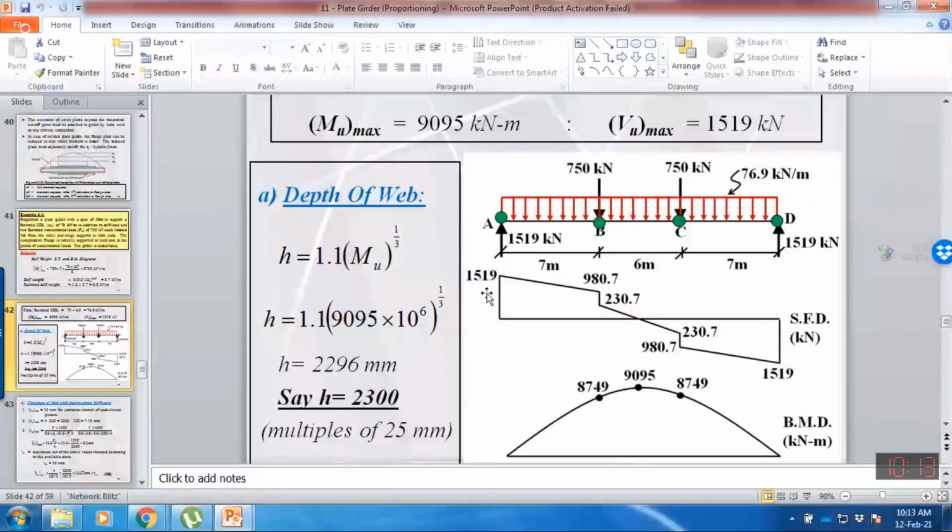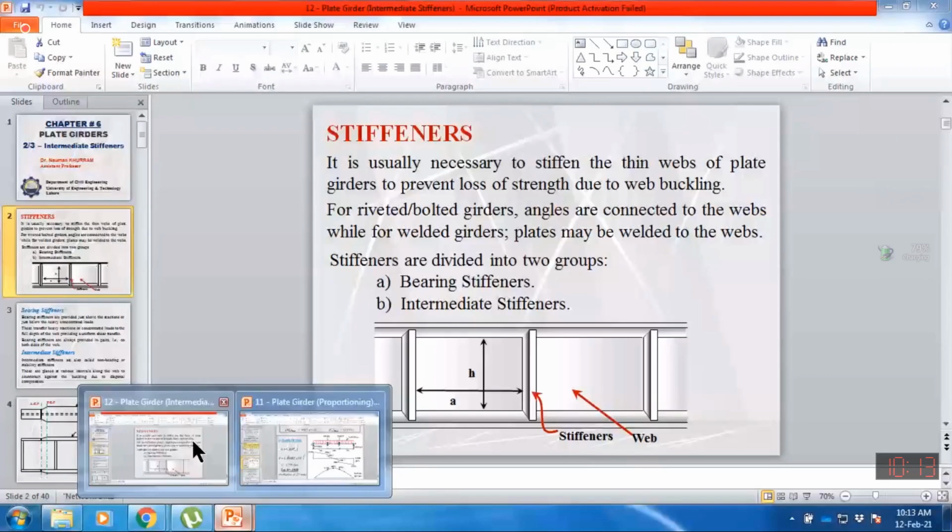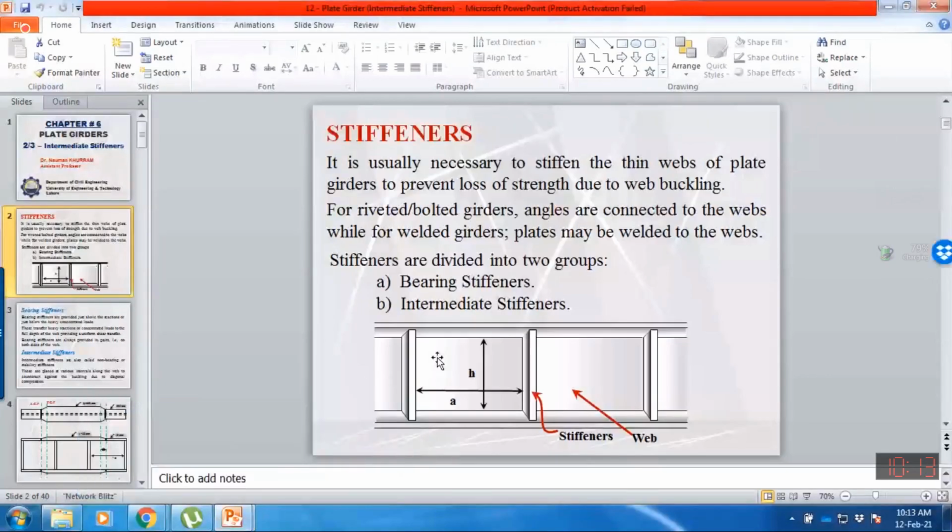But if the capacity of plate girder web is less than the applied shear, it means that we need to strengthen the web. And how can we strengthen the web or improve shear capacity? We need to provide the stiffener, or subdivide the web panel into different segments. So in stiffener design, we are going to decide the spacing of stiffener, number one, and the thickness of stiffener, because the length of the stiffener is already known. Stiffener is provided between the flanges, so whatever is the height of the web, same would be the length of stiffener.